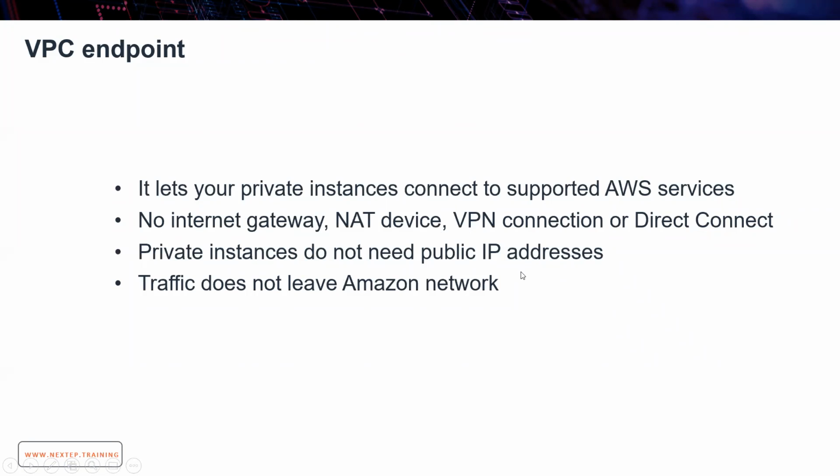They do Amazon's own magic, and then network magic, and then they will make it visible, and you will be able to talk to the S3 bucket. You'll be able to go talk to your DynamoDB and more. Their supported AWS services are there, and without losing any of your security considerations, without having any internet gateway, NAT devices, any of that, you'll be able to connect to it. That's the VPC endpoint.